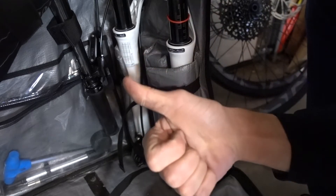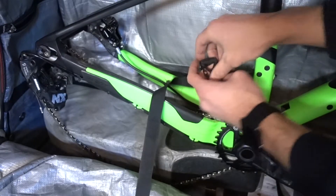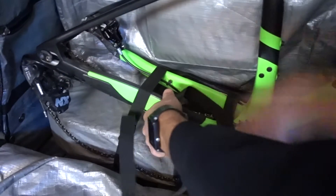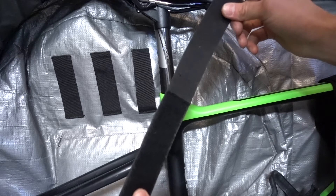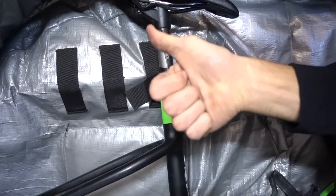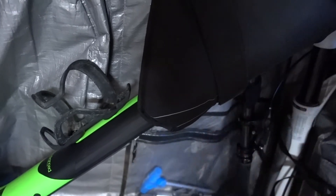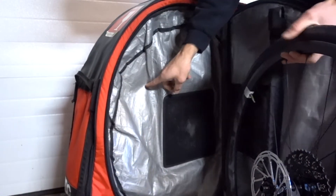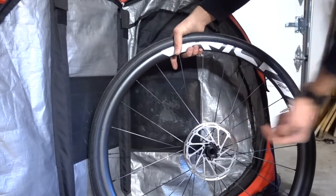Now your fork is strapped and ready to go. Take this front strap — there's also a rear one, just the same — and cinch those down nice and well. Finally, you can take one of these Velcro straps, hook it through here, and the seat post just adds more support. Double check all of your straps, make sure everything is strapped in, and make sure this zipper pocket is closed so none of your tools go bouncing around. Bike's in there nice and well. I like to put my disc rotor facing towards the bike — once again, rotor in.